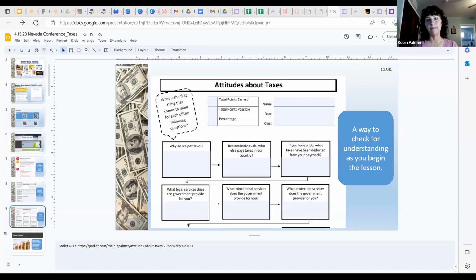I either use this activity as the first day of a unit, and we use it as a kind of check for understanding, or to let me tap into the student's prior knowledge that goes along with that. I enjoy doing that. We have one of these that's called Attitudes About Money. And the very first day of class, when all the other teachers are going over their syllabuses with students, which I always hated doing, I would do big Post-its, so the easel Post-its around the classroom.